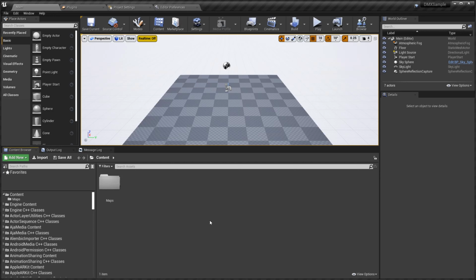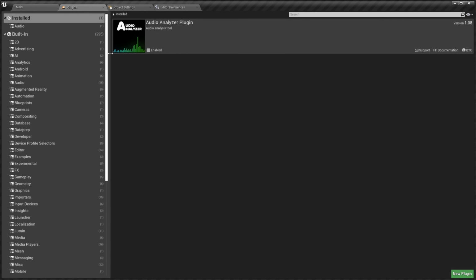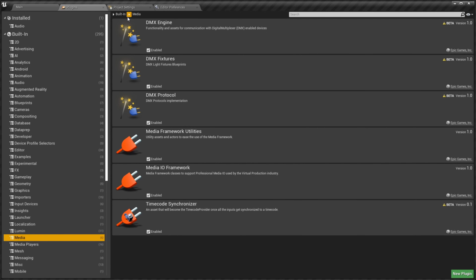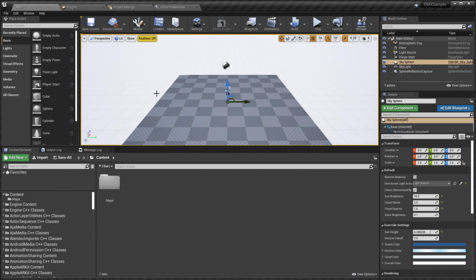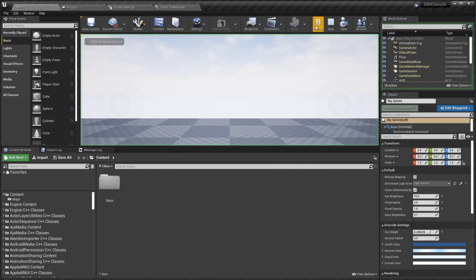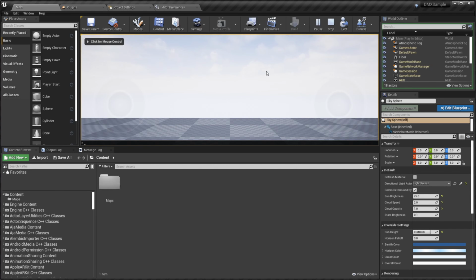Really, the longest part of this is getting the project initially set up. So now we have a project with the DMX plugins enabled. Real-time is still off. I believe I need to re-enable the editor vsync though, so let me just double check that.